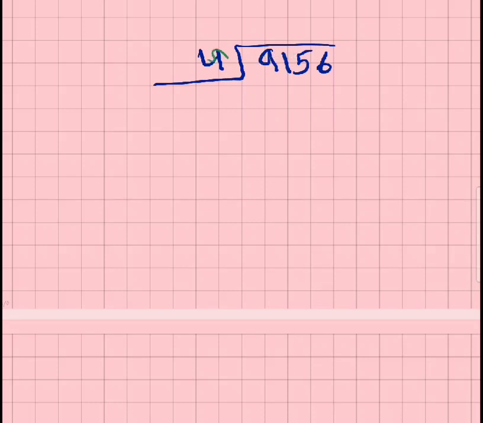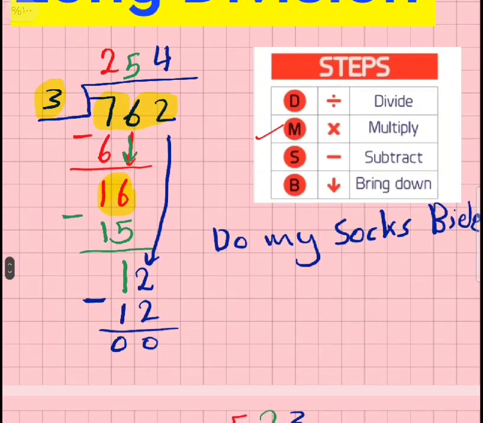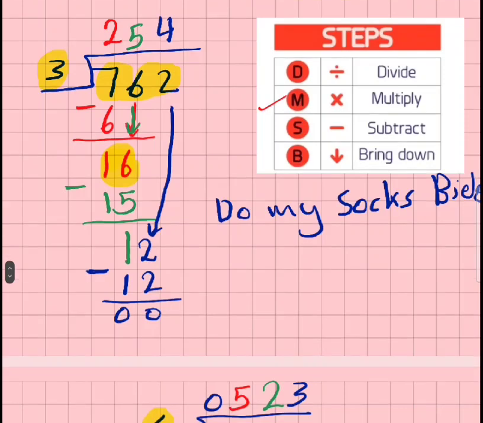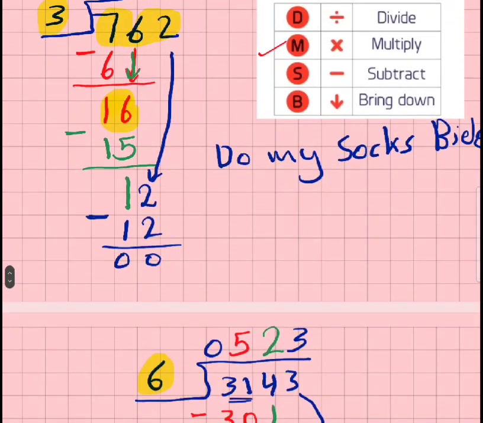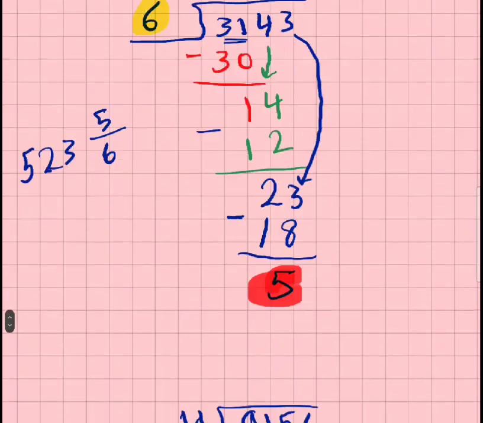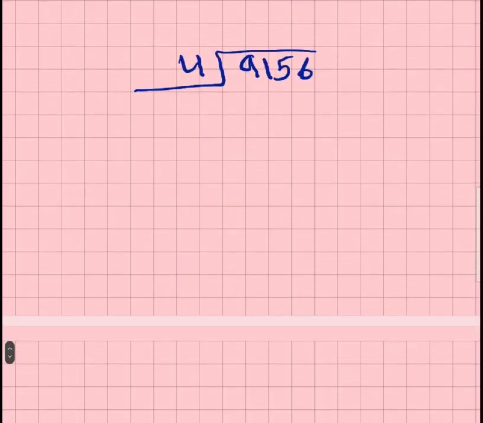We're also going to be doing those same steps: dividing, multiplying, subtracting, bringing down, but we're just going to be doing it in a more contained way. As you can see, we don't have the space for working out here. We're just going to be putting our answer directly in. So let's have a look. We have 9 divided by 4. It goes in 2 times. 2 fours are 8. So we have 1 remainder there. As you can see, we did the same steps, we just didn't write down a whole bunch from down there.